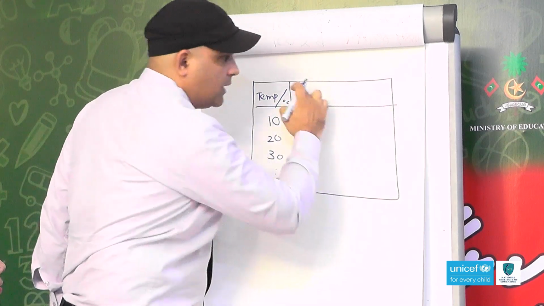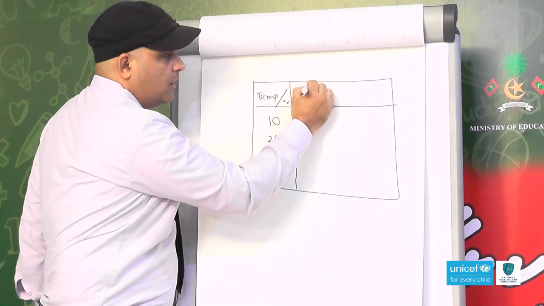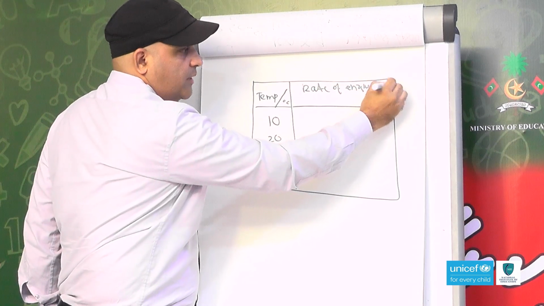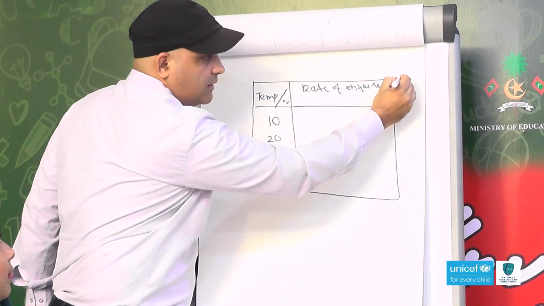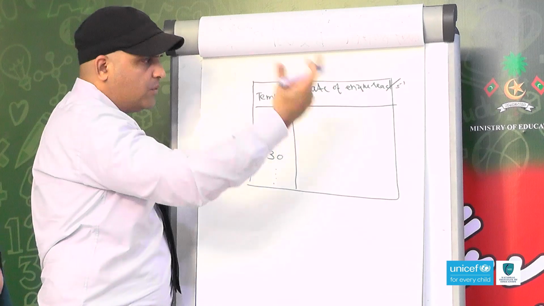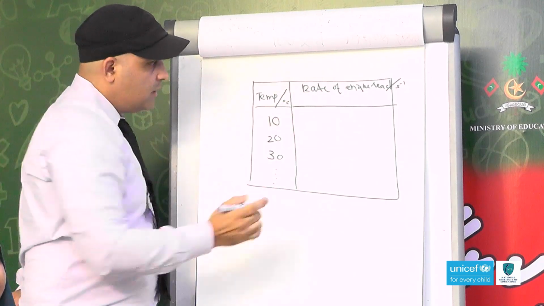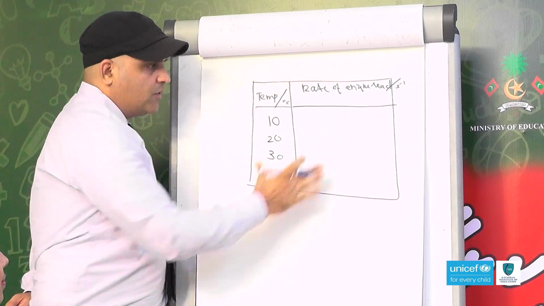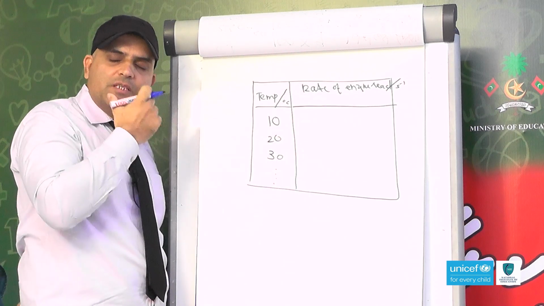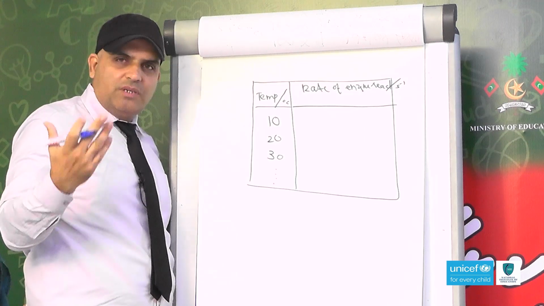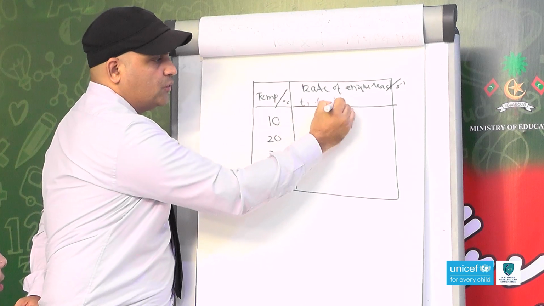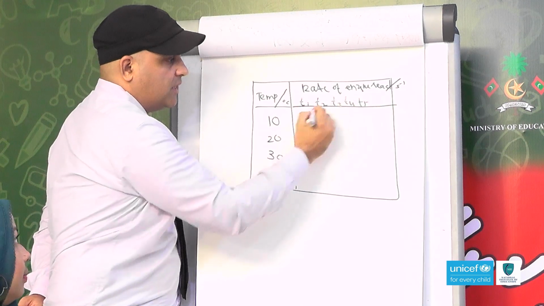This is your first column. This one will be your dependent variable. For example, rate of enzyme reaction. So rate of enzyme reaction, but again you have to put the values there, the units, that is per second, or per minute, whatever is that one. And again remember, whenever you are drawing a table, you have to put the raw data as well. Raw data being the trials that you have conducted. You might have done the experiment maybe thrice or maybe 5 times, and you're going to put the trials here. Let's say trial 1, trial 2, trial 3. Let's say you have done it 5 times.